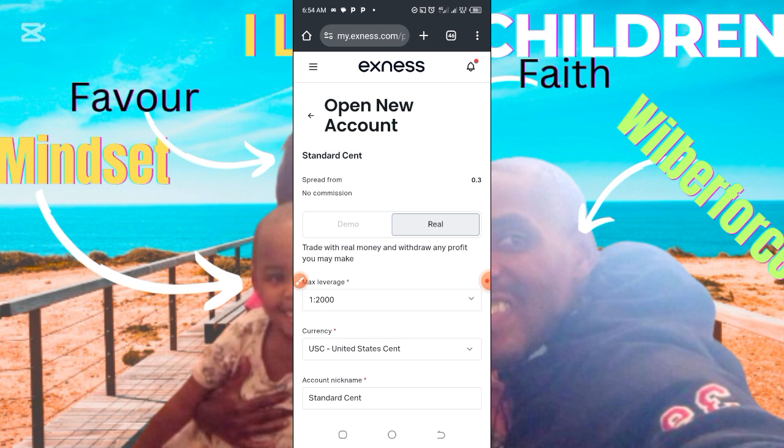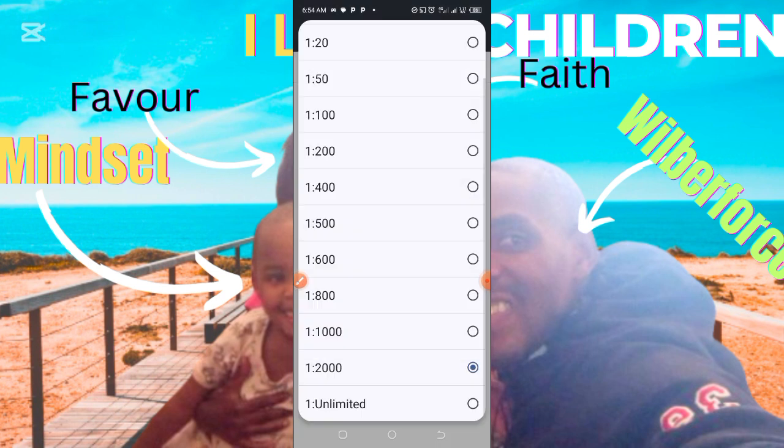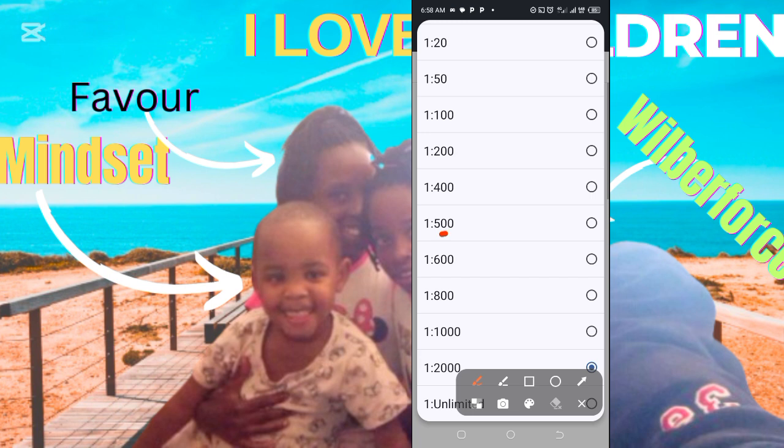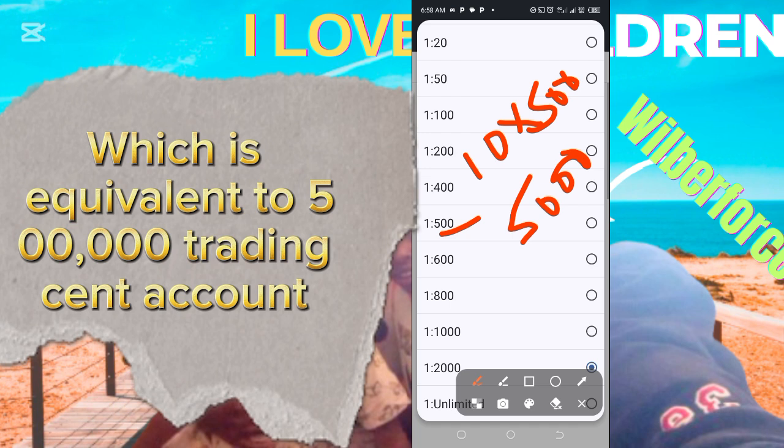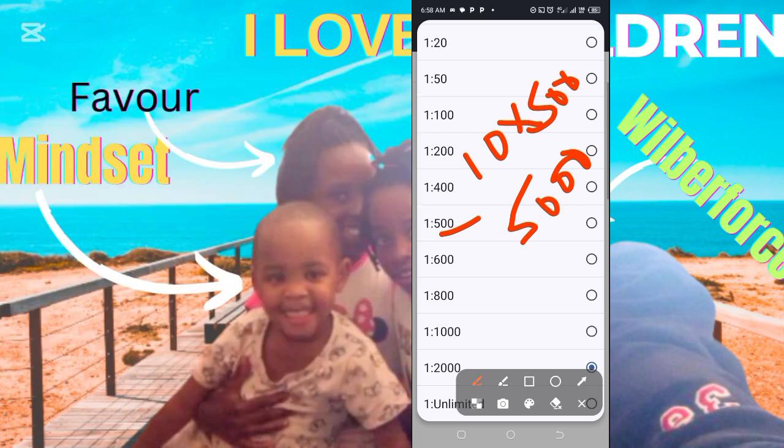And you go on choosing your leverage. Okay, the higher the leverage, the more profits and losses you are exposing yourself to. And the way leverage works, if you choose 500, you get your $10 you deposited times 500. So you'll be trading with 5,000 capital. So that's what I was meaning. The higher the leverage, the higher your trading capital will be, and that means more profits or losses as well. Okay, so that's how it works.